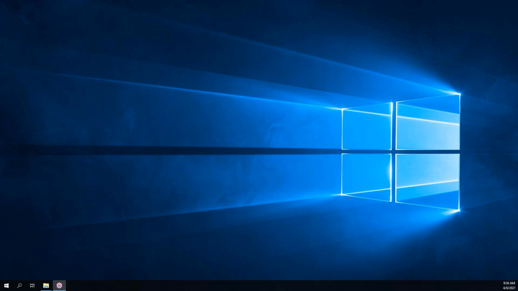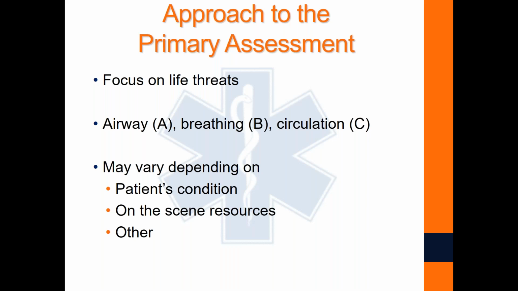Excuse me, Tom. I don't know if it's just me, but I'm actually not seeing the slides. I'm just seeing the background of your computer. Oh, there we go. I didn't click the right buttons. Okay, perfect. I just wanted to make sure it wasn't me. Thank you. We should be good now.